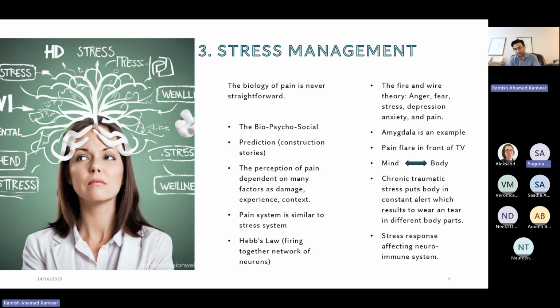If your stress system is activated, if there's a stress response, the perception of pain will go up. Sometimes you will perceive pain where there is no physical harm or injury, and there is a flare up of chronic pain after a very long time. People will come and say, I was watching TV and I had a flare up and it's still going on. There is a stress situation that they went through, and there's a stress response towards it, and that stress response is increasing the perception of pain. The same way that pain changes our mood, taking us into depression, anxiety, or fear, it works the other way around. The stress response is affecting our neuroimmune system and our perception of pain.